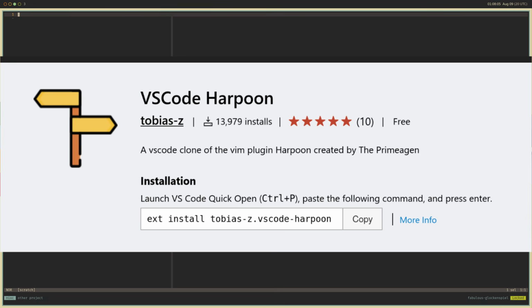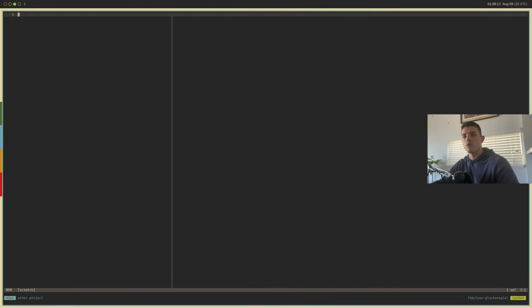For instance, I was using a plugin called VS Code Harpoon to jump around different windows, and I wanted to bind all my alt keys, so Alt 1, Alt 2, Alt 3, Harpoon 1, Harpoon 2, Harpoon 3. And so you needed 9 lines in your key bindings. I was using Nix to generate my settings.json and my keybinds.json, and it became super unwieldy. Some plugins wanted you to have kind of a programming language in JSON, and it just became a major pain to maintain. At some point I realized I was kind of turning VS Code into Vim.